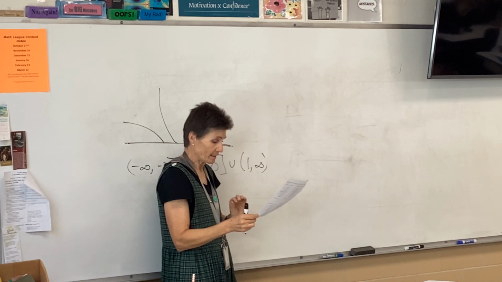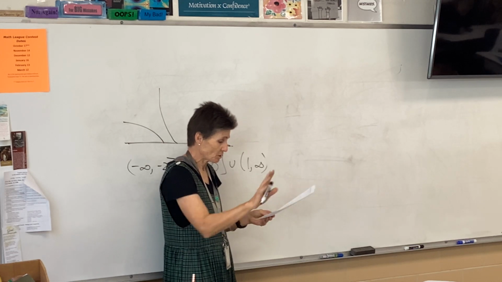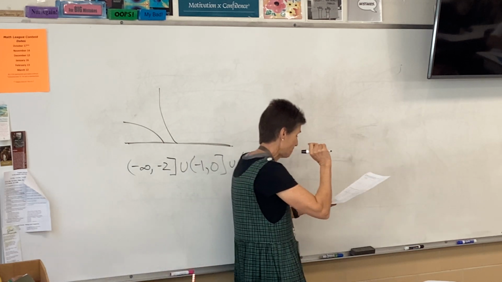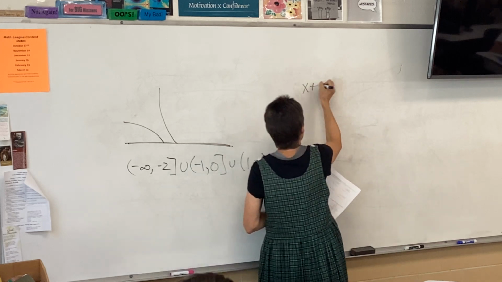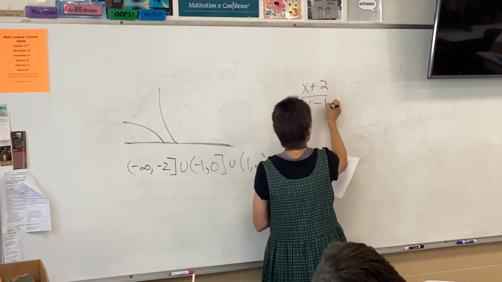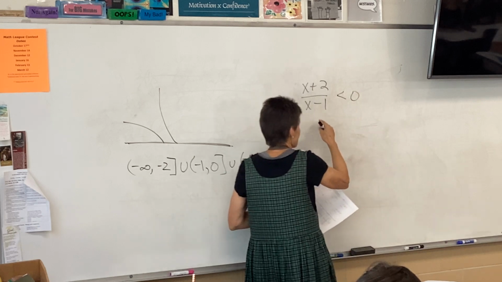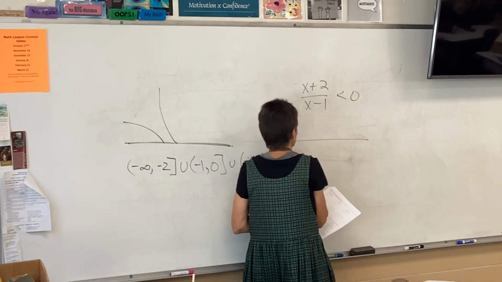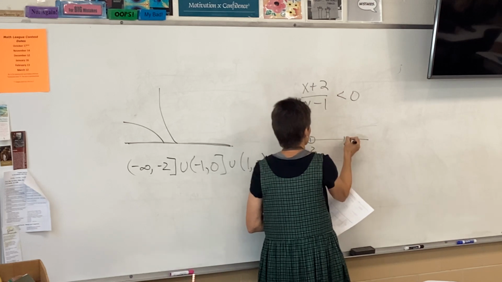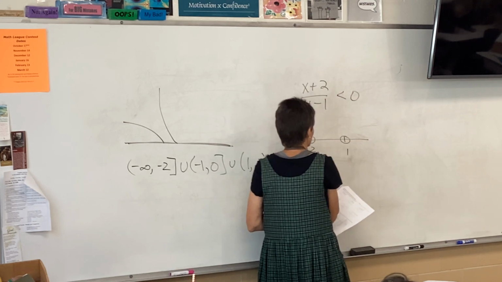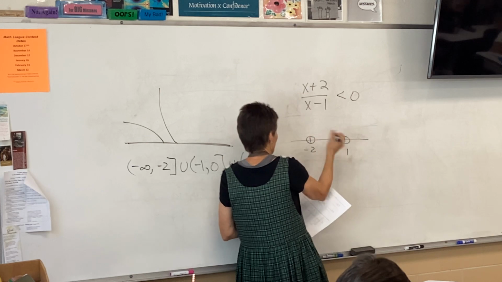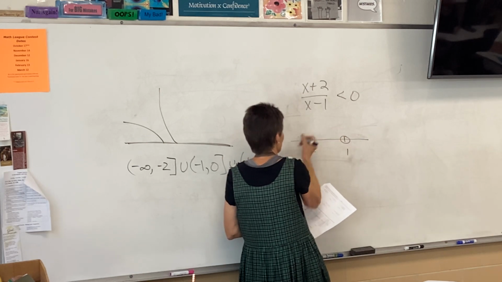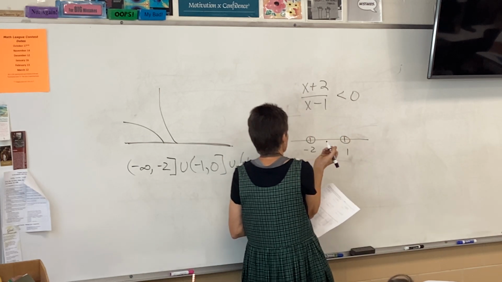Okay, we did a lot of these the other day, but just for fun, you and your partner do number 10. And remember, let's pretend this is a test and we're showing our work. So make sure that you got your number line. And then you're doing your sign thing, S-I-G-N thing. Make sure that work is being shown somehow.